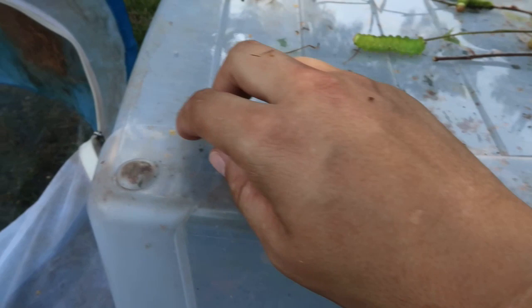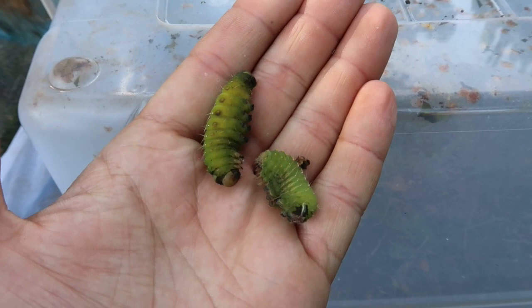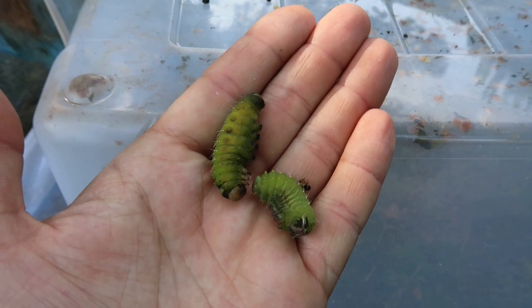Now in the wild, these caterpillars will not survive, but I will give this one special care. I'm not sure if I should count these pre-pupal guys here, that were sadly disturbed when making their cocoon. I'm gonna see if they can pupate without a cocoon, but I'm not sure if they will make it. If not, I think we can count 22, 23. This is about 23 caterpillars and about 34 cocoons.